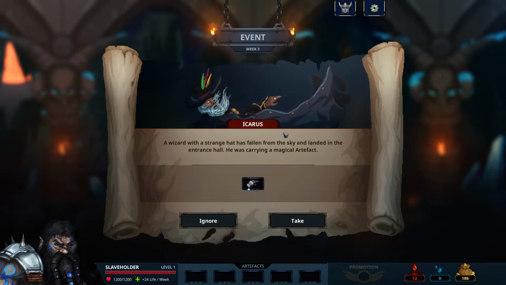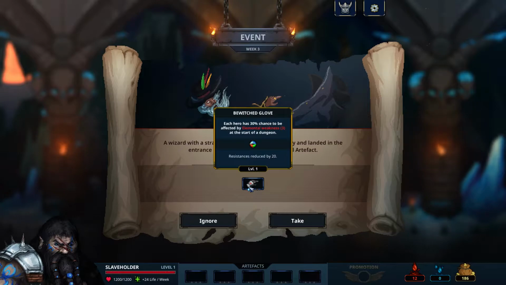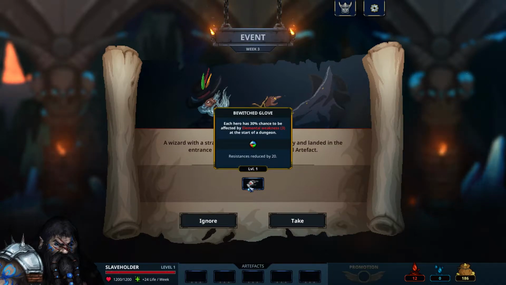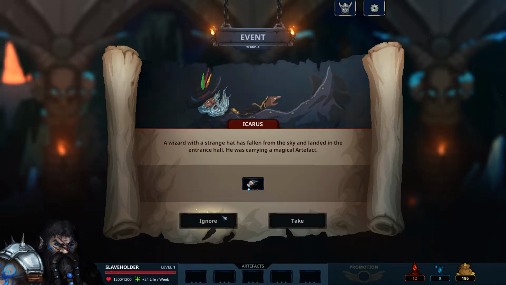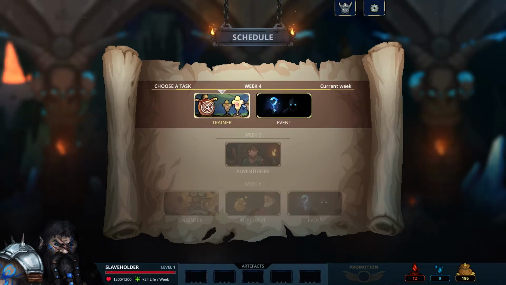Sure, sounds interesting. A wizard with a strange hat has fallen from the sky and landed in the entrance hall. He's carrying a magical artifact. Each hero has a 30% chance to affect it with elemental weakness at the start of the dungeon. Okay, I'll just ignore that. I don't really know what that means, so I don't want to mess with it at the moment.